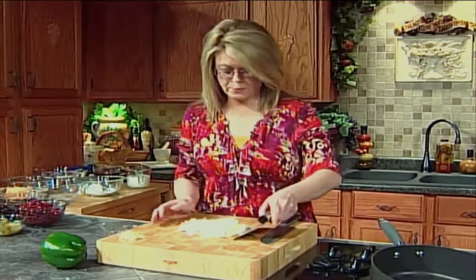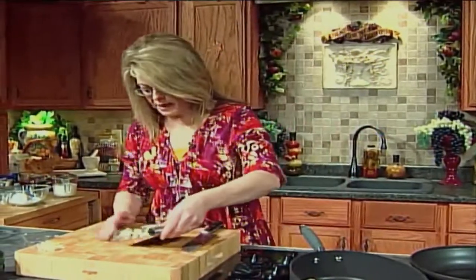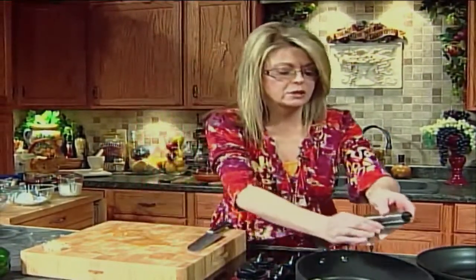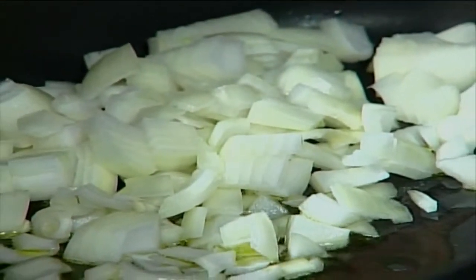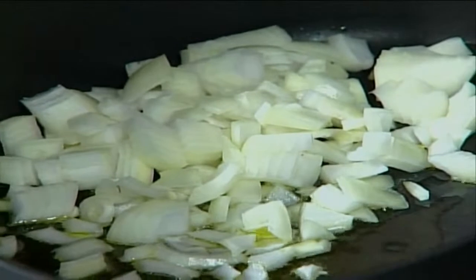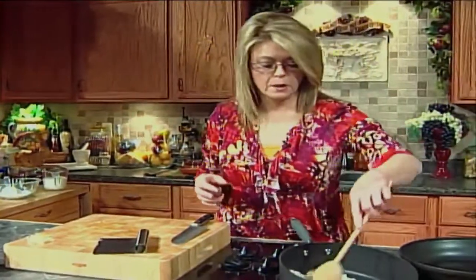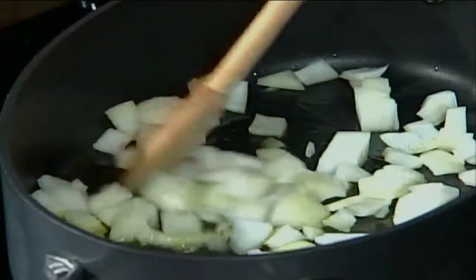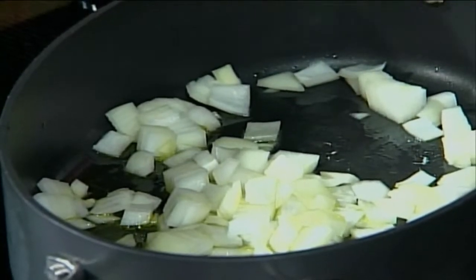It's got a bench scraper. I've gotten some emails from people wanting to know what this little tool is. I have had it for years, but it's called a bench scraper. It's a baking tool, actually, but I use it for moving chopped up vegetables, and it works perfect for that. But it also is great for cutting dough and that kind of thing, or, you know, clearing off flour when you roll out your doughs. I find cooking tools oftentimes, my eyes are watering, are very versatile in that you can use them in more than one application.